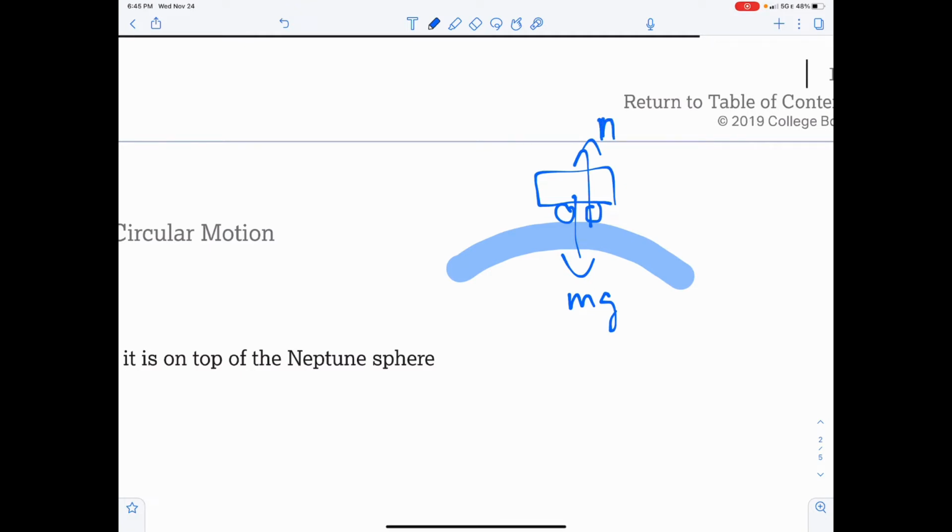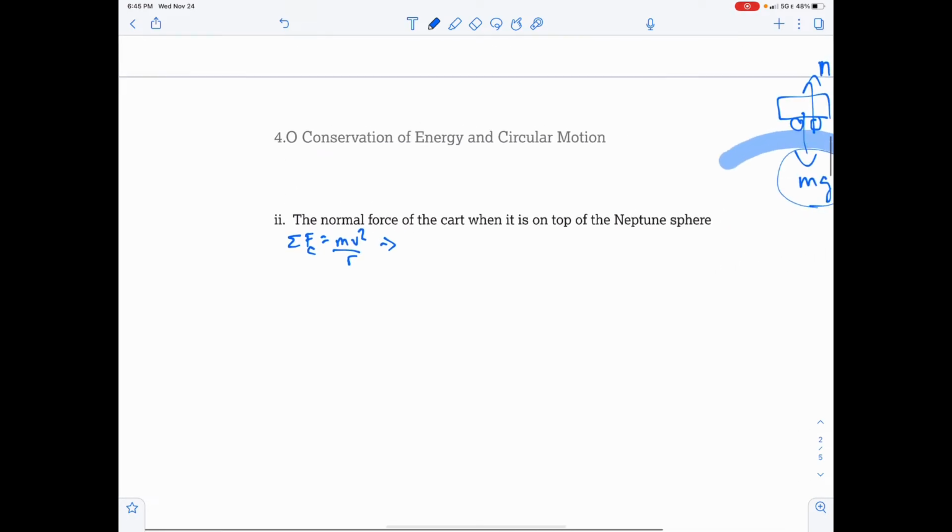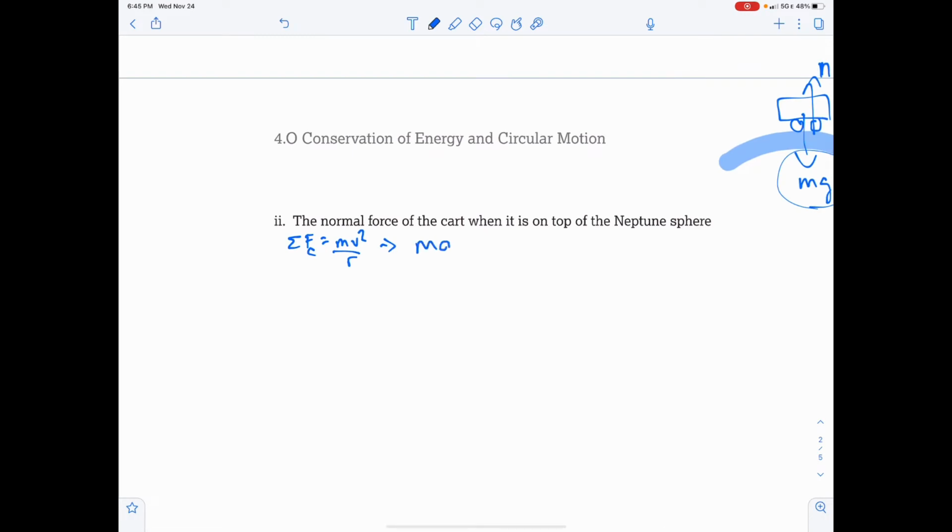going up. Now, going down is actually the causing force, because you can see that's pointing towards the center of the circle. You can see the normal force is not just going up, it's pointing away from the center of the circle. That makes this the opposing force. So if we looked at this, we're looking at Newton's second law, net force equals mv squared over r, net centripetal force. Now the net centripetal force will be mg to the center of the circle minus normal force equals mv squared over r.